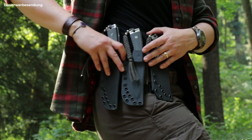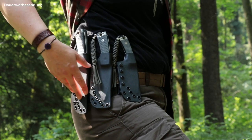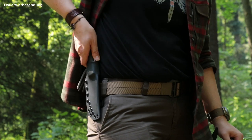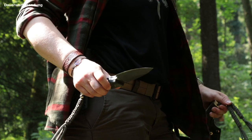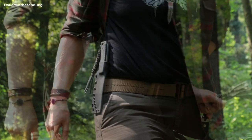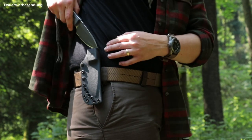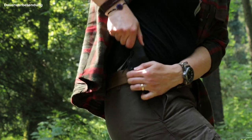Here you can see all three knives on the belt and the differences in size. The Kydex sheath makes the knives fit comfortably on the body; pulling them out is quick and easy, and putting them back in is haptically confirmed by a click and audibly by the snap. In situations where you need reassurance of safe knife storage, a Kydex sheath makes sense — losing the knife from the sheath is almost impossible.